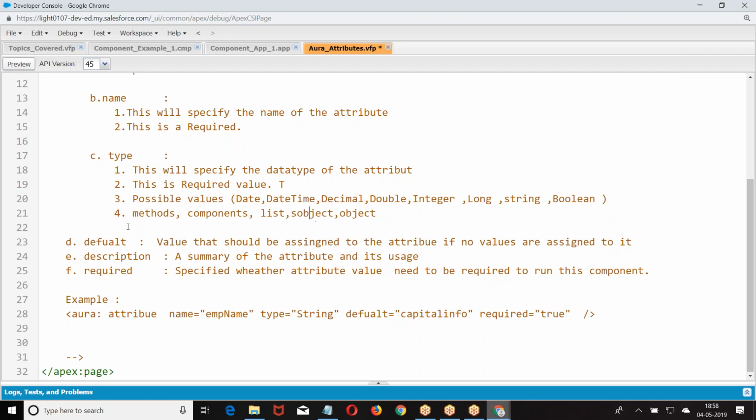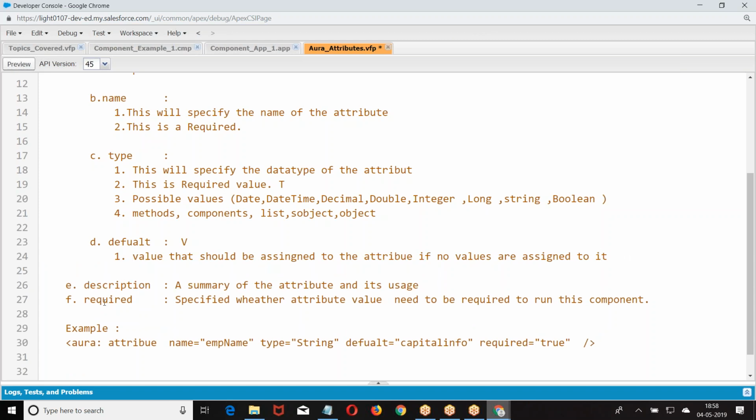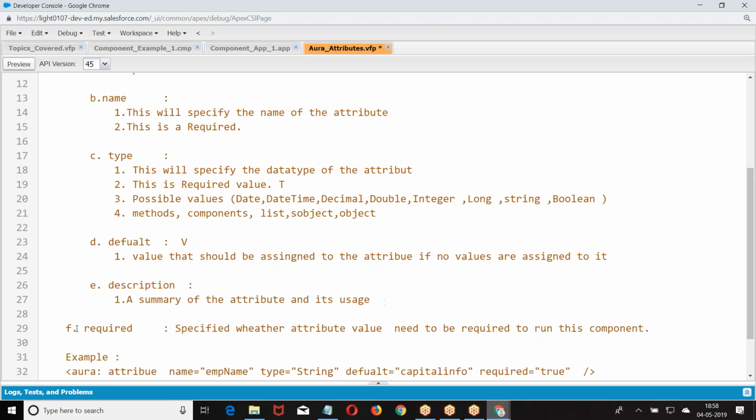Then we'll be using sObjects. Default value. Then description. Right. Required. You want to make it as mandatory.